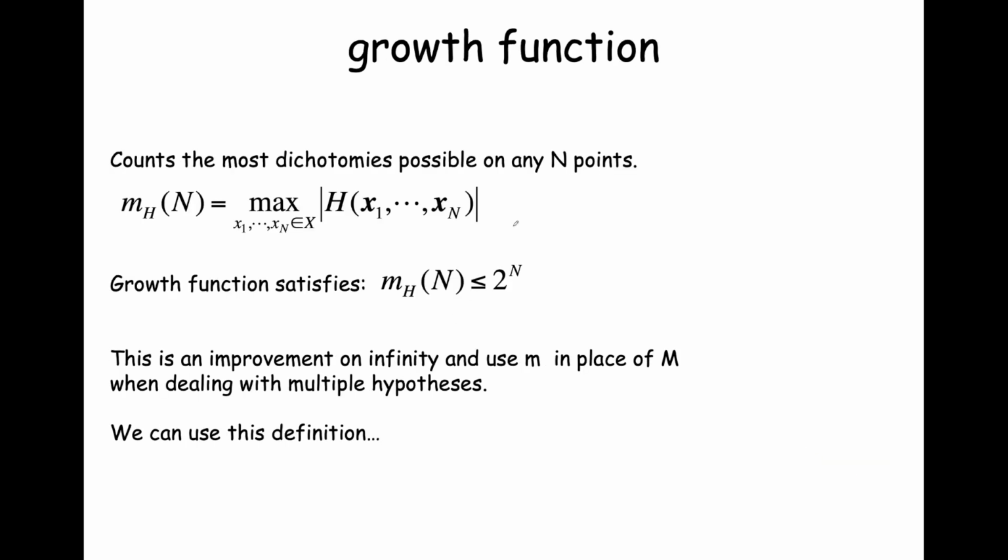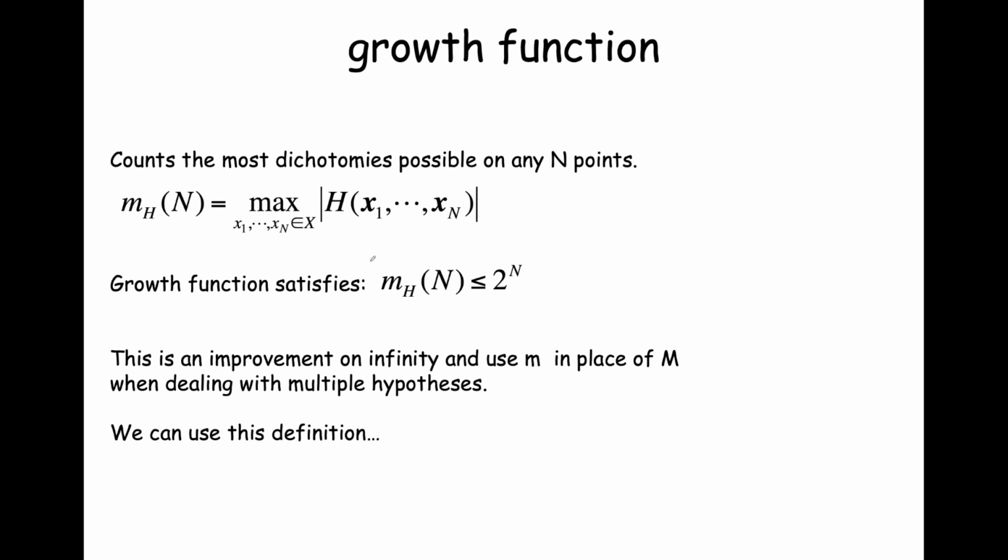And so let's define a new terminology. Let's define the growth function. And the growth function m is associated with the hypothesis set, so we use a subscript m sub h. The growth function for hypothesis set h, given a data set of size n, that's our in-sample points, is going to be the maximum number of dichotomies the hypothesis set can produce, the maximum number of labels.